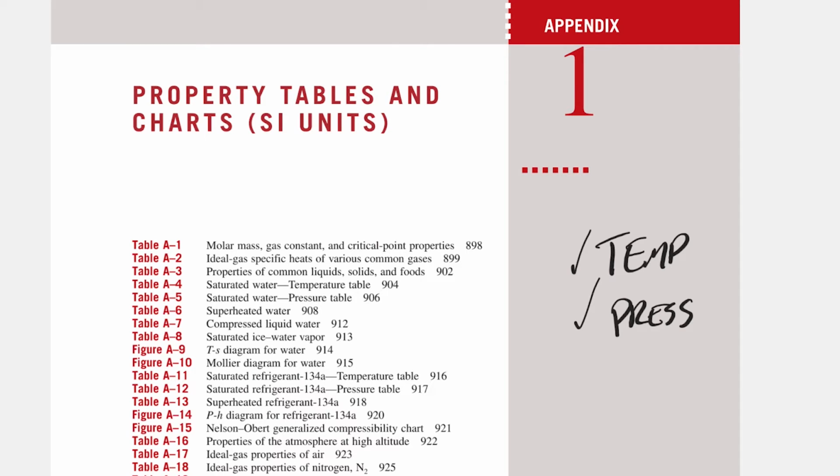And when it comes to these problems, students generally get confused because they have two options, right? They can use the temperature table, this one here, or the pressure table. And which one should they use? If you just want to know the answer to that real quick, you should use the temperature table. Okay, that's it. In a nutshell, that's it.